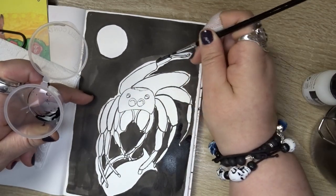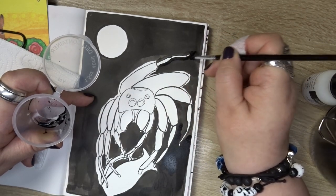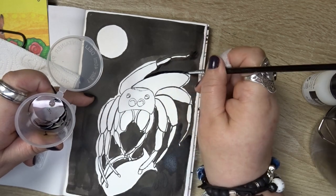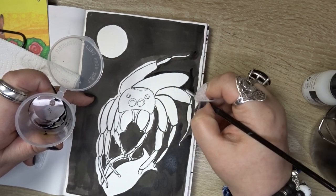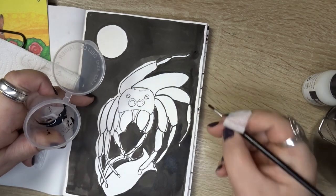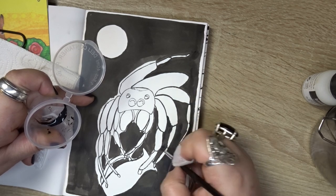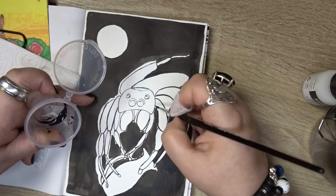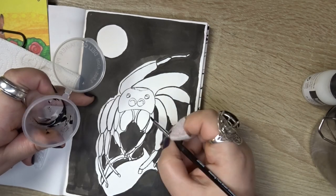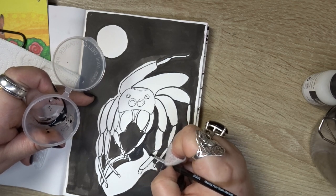So once all this black was dry, I decided to go in and put white acrylic on the moon. Partly because I messed up the moon and it was no longer circular, so I needed to rectify that. But also because I had an idea for using some watercolour over the acrylic ink and getting this kind of splotchy effect. It's something I've done before with watercolour over acrylic paint, but I'd not tried it with ink. And I thought this would be a golden opportunity to give it a go, because it's only going to be a moon. If all else fails, I've got moon stickers. I can just slap a moon sticker over the top of it.